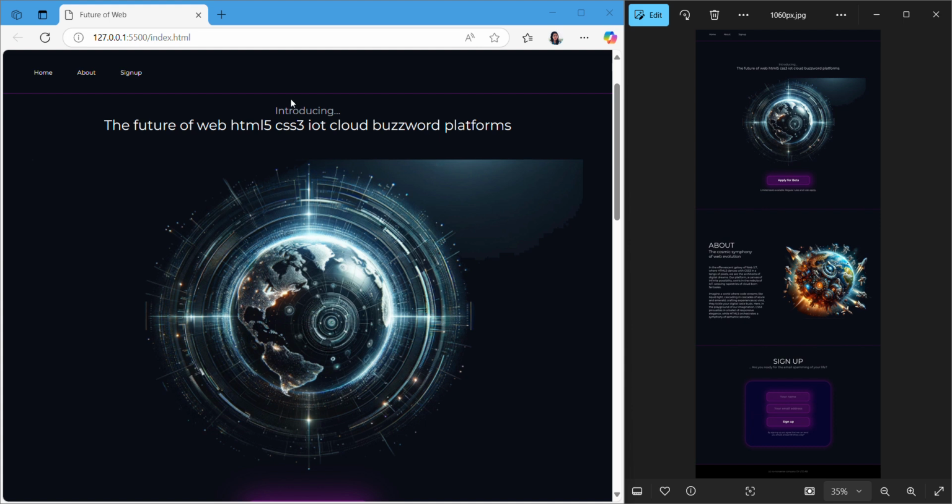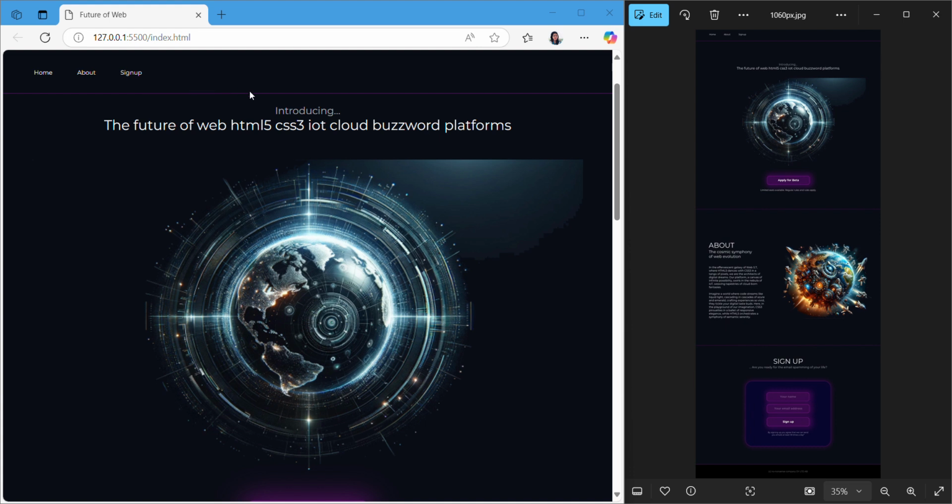So basically, this is the navigation bar, and this is the borderline. In the navigation bar, the home, about, sign up are aligned to the left side. And also a cool thing I learned from the Hubble site: as you can see, when it goes hovering, it dims the color, and I applied it here also.